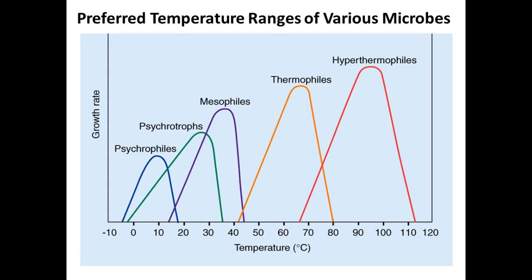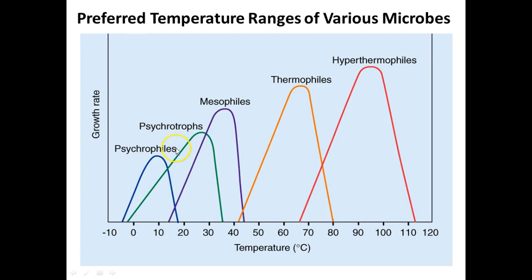So there is a range of preferred, and we're right in the middle. We're the mesophiles, and so are the pathogenic organisms for us. There are others that can grow at much higher temperatures. They have adapted to that. They wouldn't cause problems for us because in that case we're too cool. So your thermophiles are growing in your compost heaps and your hot tubs and stuff. They're not necessarily going to make you sick, unless they produce toxins that you could be exposed to, and I don't know of any that do. Your hyperthermophiles are in the hot springs in Yellowstone National Park, the hydrothermal vents on the ocean floor. They're actually microorganisms living at those very high extreme temperatures.